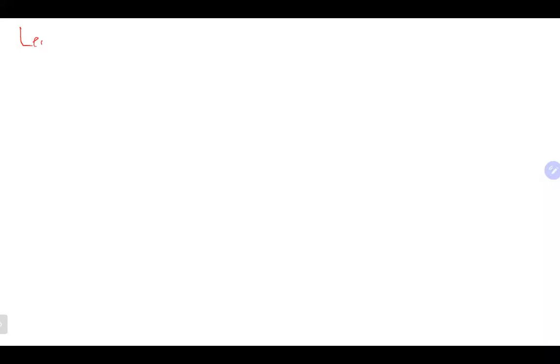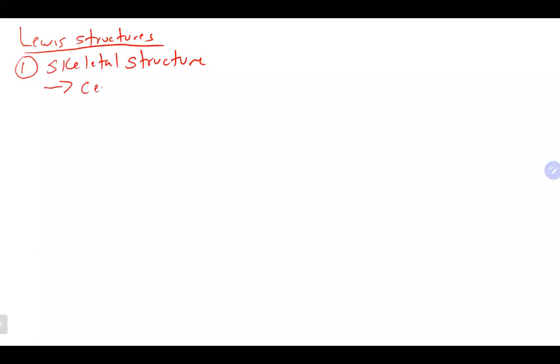when we go to draw Lewis structures, there are really several steps that you want to follow, especially when you're drawing it for covalent compounds. And again, if you follow these steps, it should lead you to a pretty good structure when it's all said and done. One of the first things you want to figure out is the skeletal structure, basically how it's put together. And as we talked about last time, typically speaking, in the center spot is the least electronegative atom.